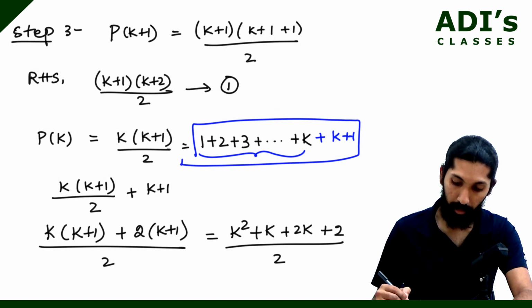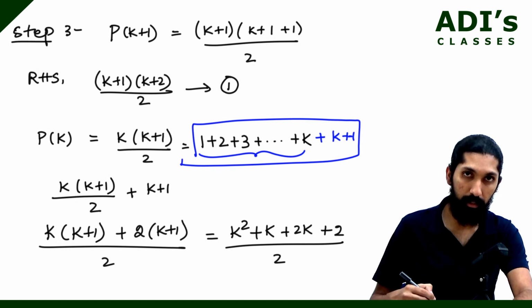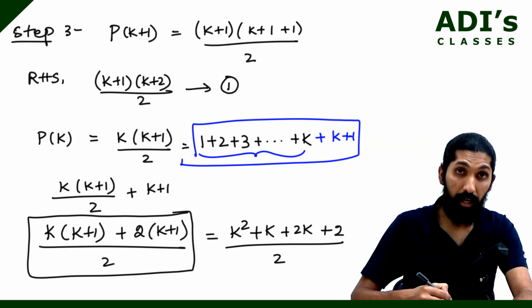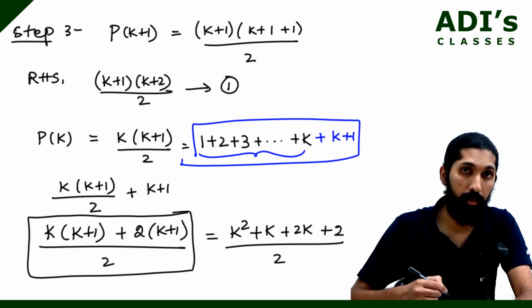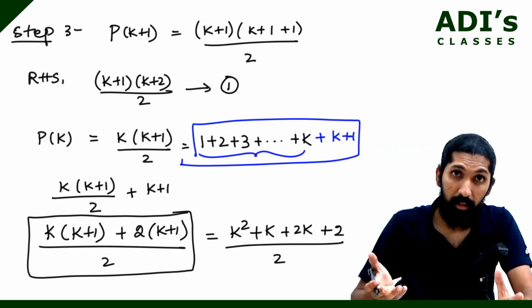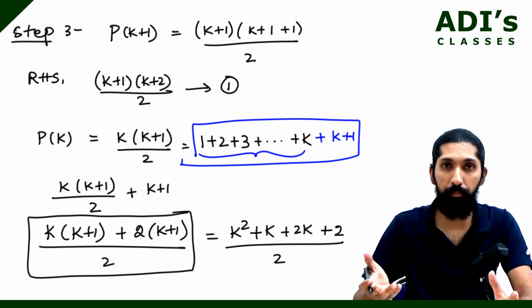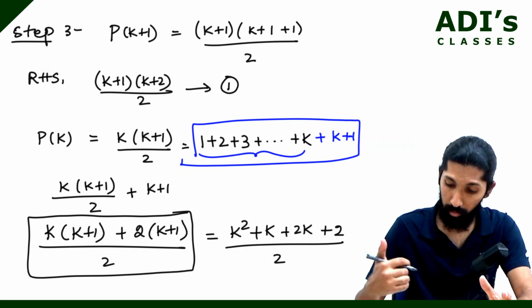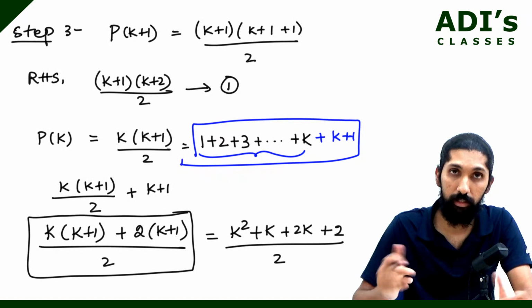See, next thing what you can do, or rather than this, I would say that we'll take this particular equation itself. We can directly take k plus 1 as common. I mean, it's just going to be the same thing. I just expanded it. It's up to you. Okay, it's up to you. K plus 1, there only you can take common, or you can do it like this also. I mean, it's one and the same.